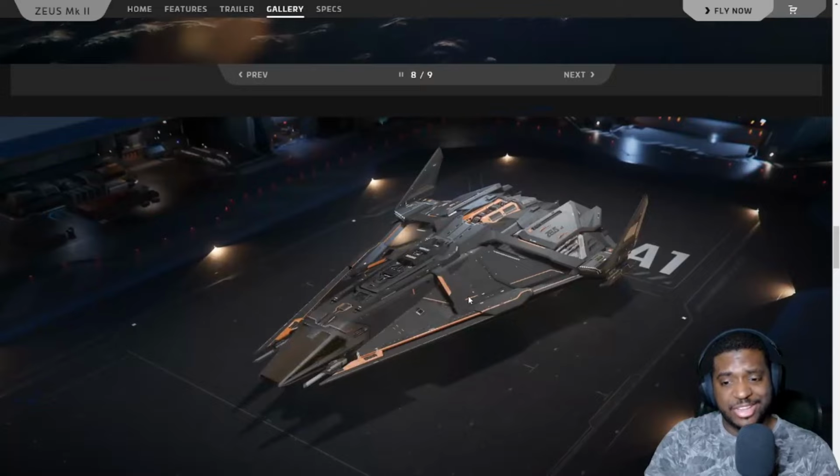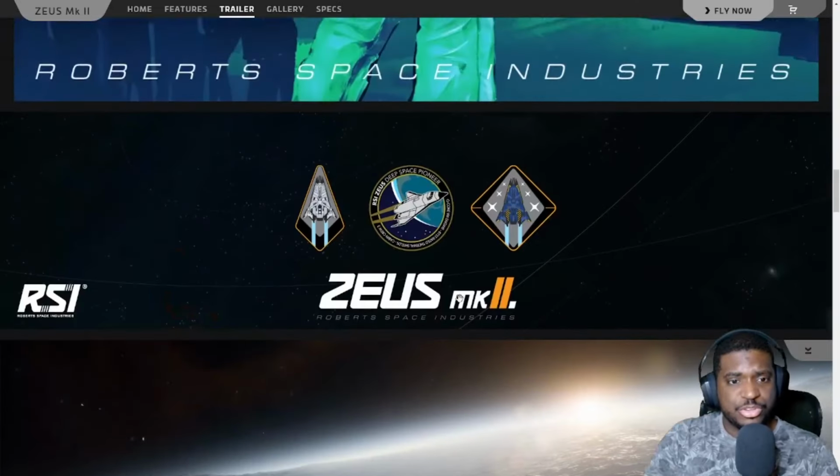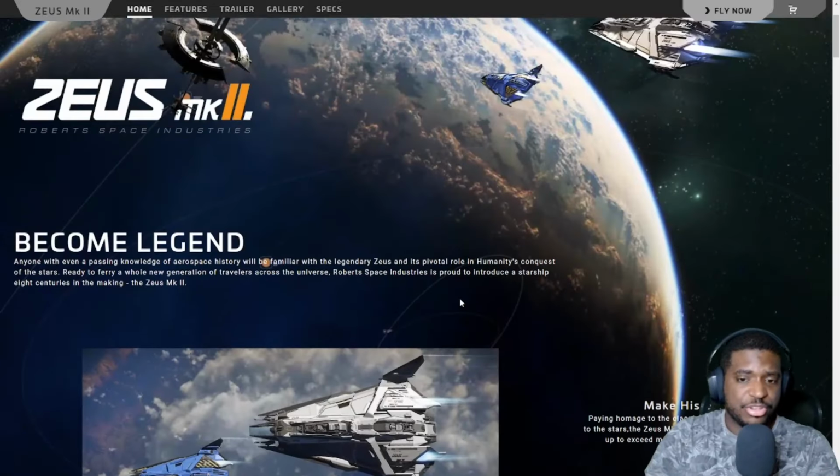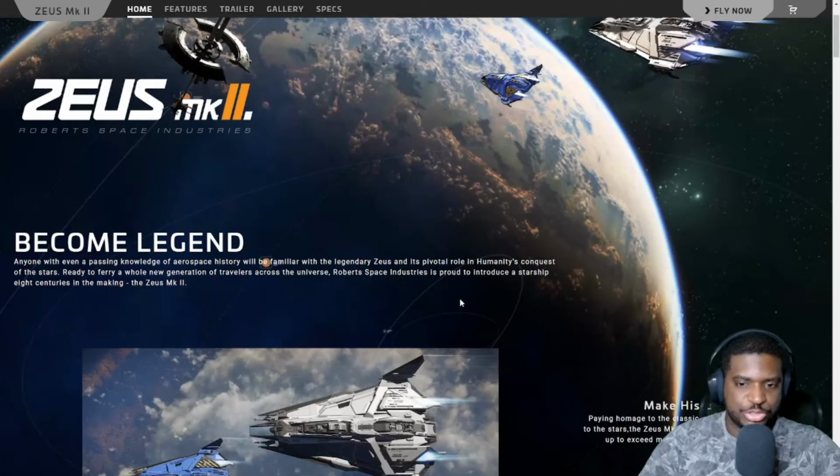I hope you guys like this little walkthrough of the new Zeus Mk II store page. If you guys are looking to pick it up, you have a lot of options there. I think it's always good when CIG gives us a lot of options. It is a really cool ship. Again, it has gone up in price, so those comparisons to the Taurus are going to be a lot more relevant. Previously, a lot of people were comparing the Zeus Mk II CL to the Spirit C1, but I don't think those comparisons are as valid anymore because of this new price increase.